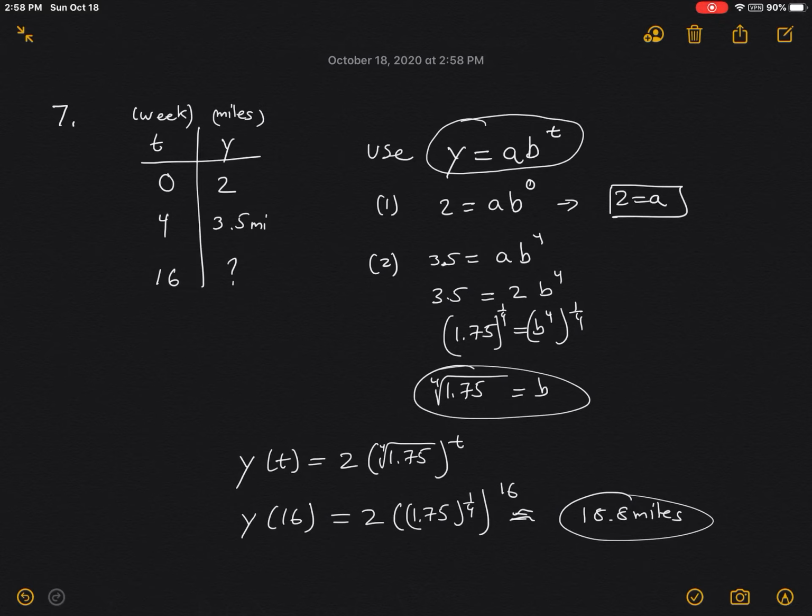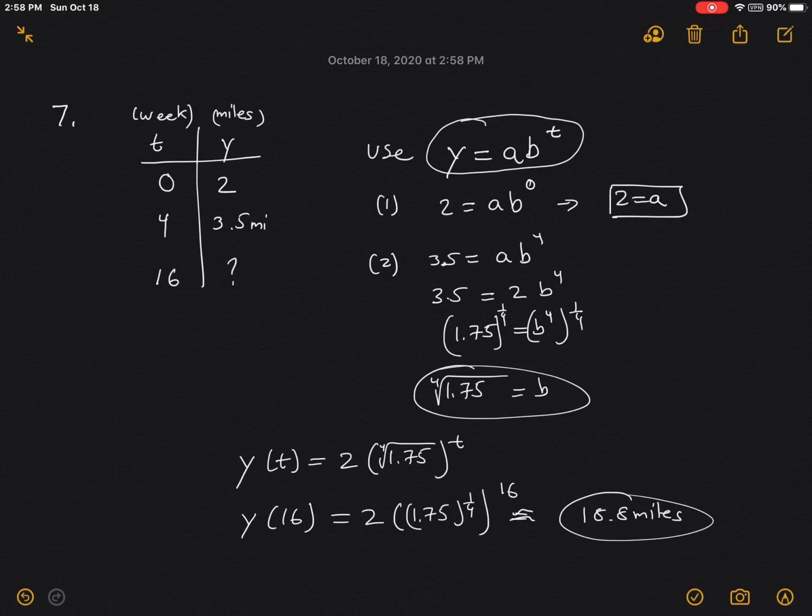And the question is, how do you know when to use that? Whenever you're just given a general pattern. This is one of those pattern problems. In week 1 you have this amount, week 2 you have this amount. If you're given a specific pattern and it says it's growing exponentially or decaying exponentially, you can just use the generic formula. I'll go over this equation in class when we graph exponential functions.